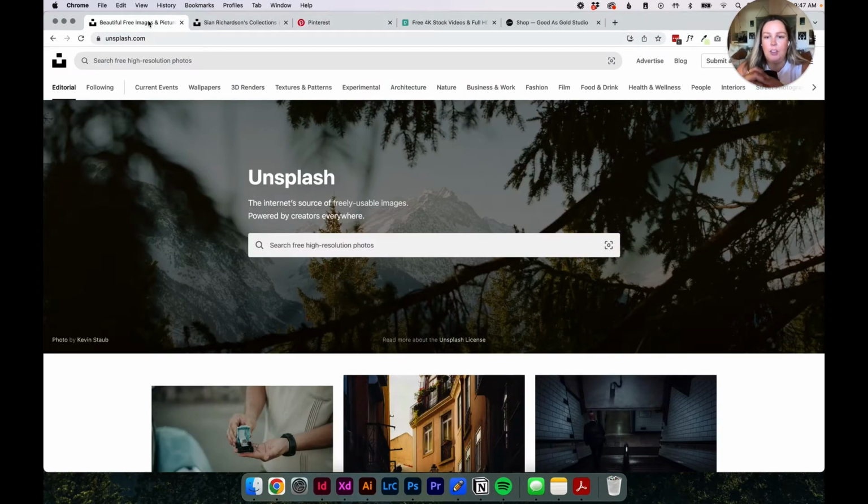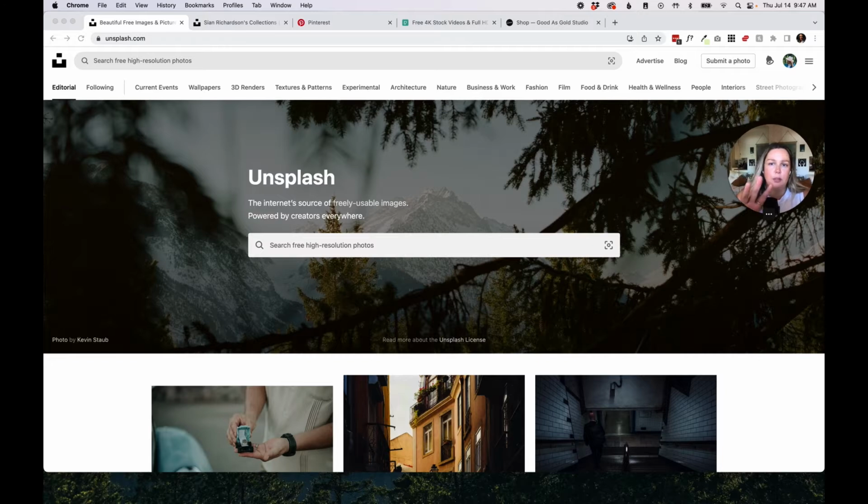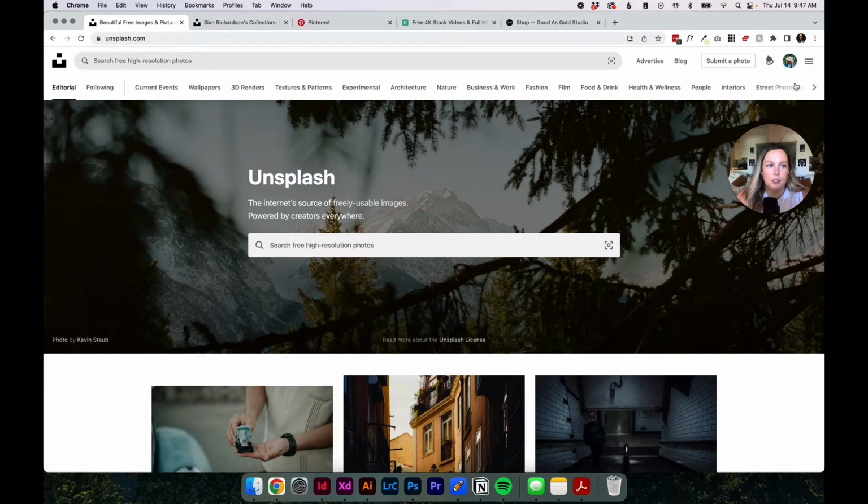I don't really have any of this done yet, so I thought it might be kind of cool to pretty much start from scratch. The only thing I have is the idea that it could be cool to create this for some kind of interior designer / home stylist kind of vibe person. So that's pretty much all I've got. So we're going to start to see if I can find some photography. Sometimes I'll start with Pinterest, sometimes I'll start with photos. I think I'm going to start with the photos this time.